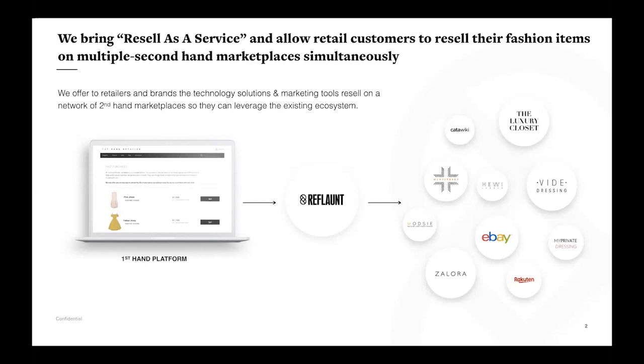So we had a number of discussions with local retailers interested in getting into the secondhand business. And this is where we came up with the objective of bringing resell as a service to retailers. So this is what Refloat does. We allow customers of brands or retailers to be able to resell their past purchases from the ecosystem of the brand or the retailer. Now, our approach is quite unique in the sense that we allow the resell to happen in the ecosystem of the brand, but the resell effectively happens on third-party platforms. So we allow the brand to own the customer journey and design this resell process with us, but we allow the brand, or the retailer, to leverage the existing ecosystem.